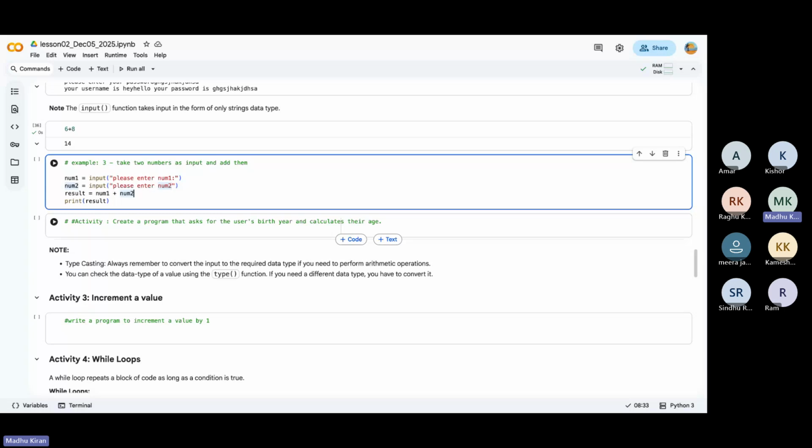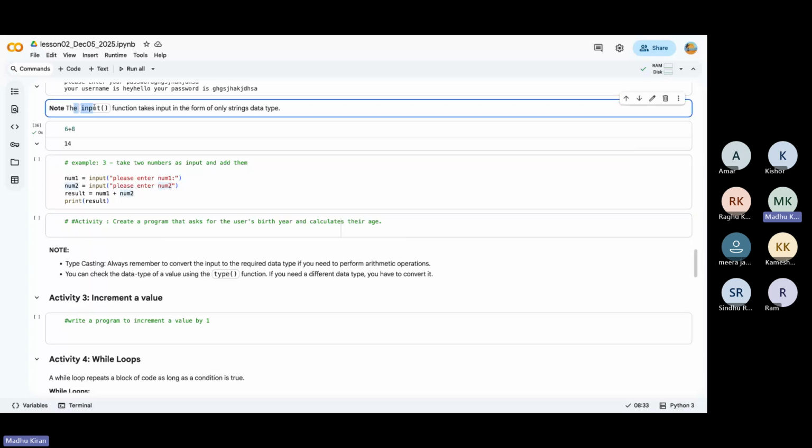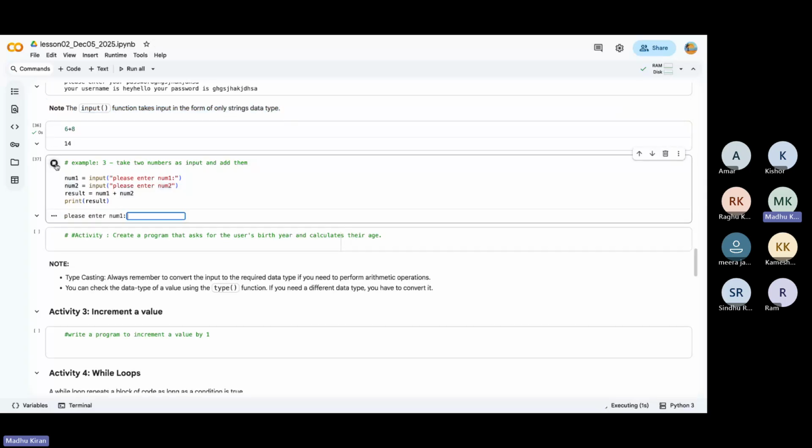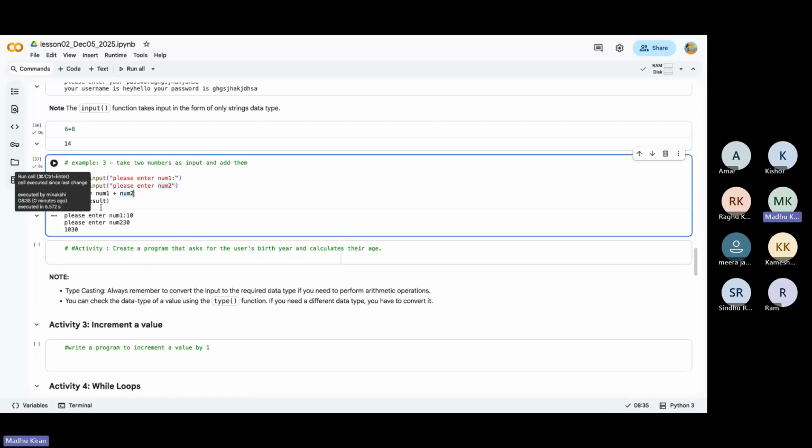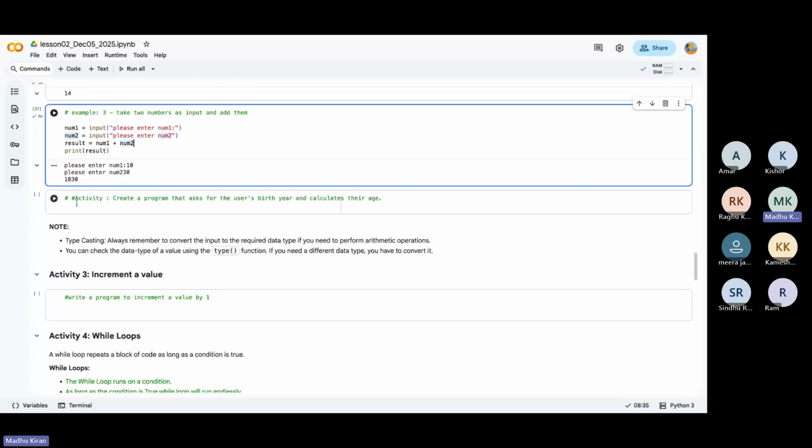Because there's one interesting thing about this input function: the input function takes input only in the form of the string data type. So when I run this, I'm giving a number like 10, then a number like 30. So I just got the concatenation, not the addition like 10 plus 30 equal to 40.